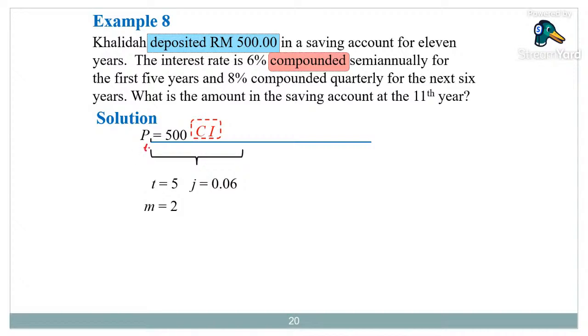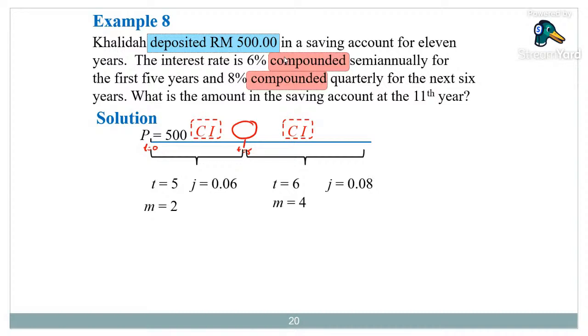Kalau saya akan tulis T0 kat sini and then after, T equal to 5 at the 5th year lah. Okay, so untuk 5 tahun pertama, rate yang ni, compounded sebanyak 2 kali setahun, dia akan dapat future value dekat tahun kelima ni. And then untuk maklumat yang seterusnya, kita menggunakan selama 6 tahun, compound interest juga. So 6 tahun. And then J dia, nominal interest rate dia adalah 8%. And then compounded quarterly. So M dia sama dengan 4. Okay. So sekarang ni kita nak kena cari future value selepas 11 tahun.